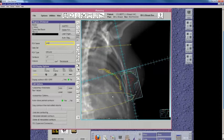So this is very gestalty and not necessarily evidence-based, but there's a reason, say, with conventional fractionation, we give 50 gray in 25 fractions to the whole breast and not 60 gray in 25 fractions to the whole breast. The breast can tolerate 50 gray pretty well. I think 54 gray is really the limit. If you go beyond 54 gray to the whole breast, you run the risk of causing a shriveled up, shrunken, fibrotic, yucky breast, which is so not the point of breast conserving therapy.